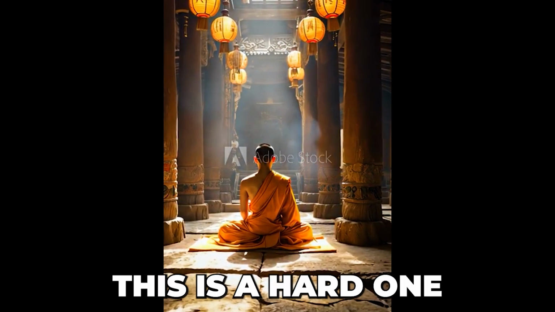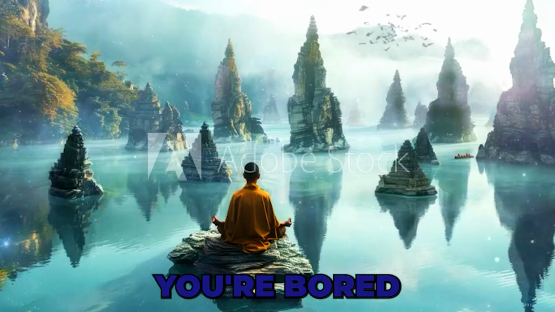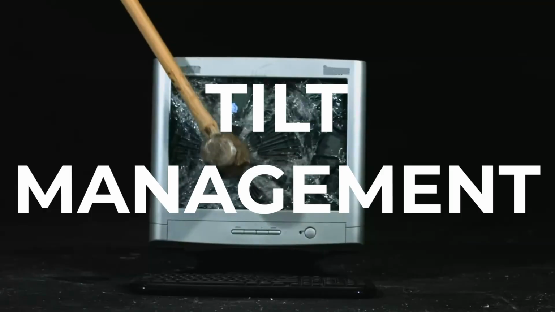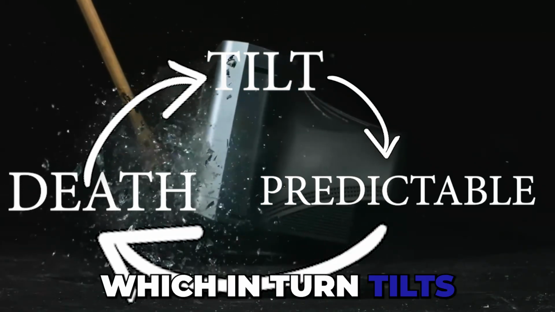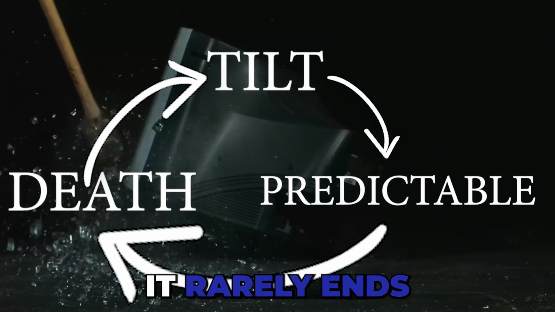Discipline over ego. This is a hard one, and I find myself time and time again suffering from it. Don't peek because you're bored. Don't ego swing. Play to win, not for TikTok. Tilt management. If you tilt, you are predictable, and predictable equates to death, which in turn tilts you even more. It's a death spiral, and once it starts, it rarely ends.